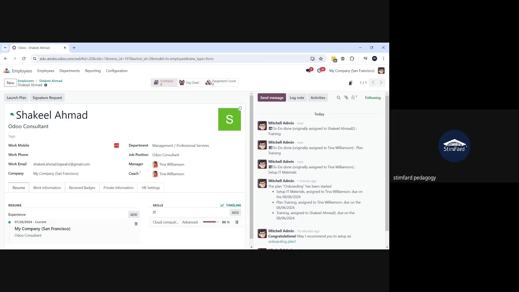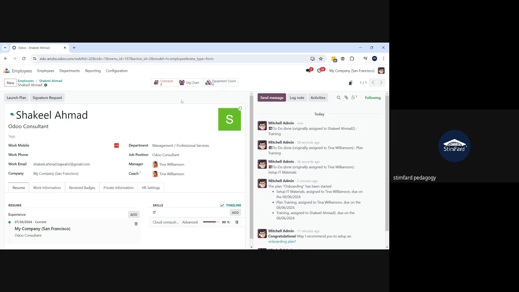You can give the contract details on the contract form of the employee. For the payroll calculation, you need to remember that you need to define the contract of the employee. On the other side, if there are any equipments assigned to this employee, these will also be shown here. Let's say you have given a laptop or any machine that is in the ownership of this employee. You will assign the equipment to this employee and it will be shown in this tab as well.